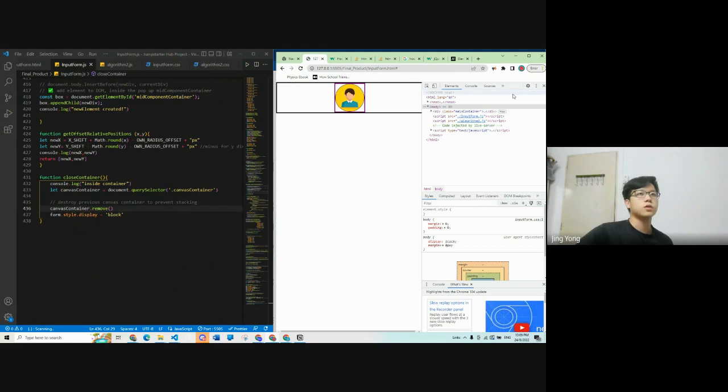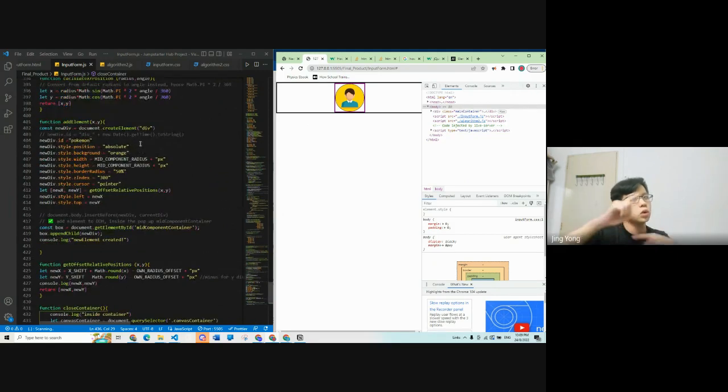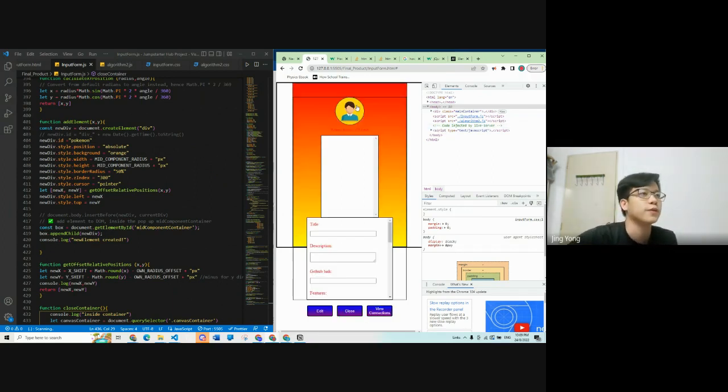Yeah, okay. So I think it's fully working. So the problem just now was actually we hid it, but the moment we hid it, it actually created a second layer. So the second layer, when it was created, we have no access to it because now it becomes an array of elements to refer to. So it messes up the whole thing. Yeah. Okay, cool. So we learned something very interesting here today, actually.